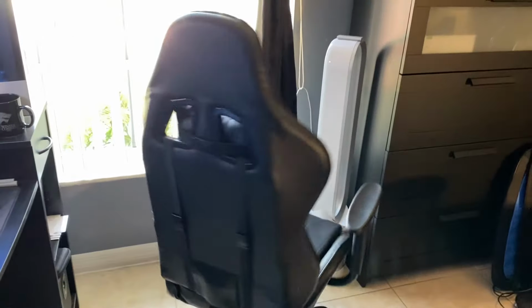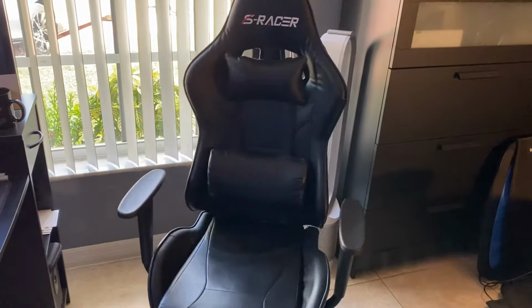First things first, one of the biggest concerns I had with this chair was the leather, or the fake leather that they use, if it was gonna get hot, if it was going to crack or fade over time. And actually it has not. It has held up pretty well. I don't know what kind of black magic, Harry Potter wizard spells they're using, but this leather actually does not get hot, and I do not sweat in this chair. Compared to the previous gaming chair that I had, my back and my legs were always sweaty. I was hoping that they avoided that for this chair right here, and good news is it does not get me hot.